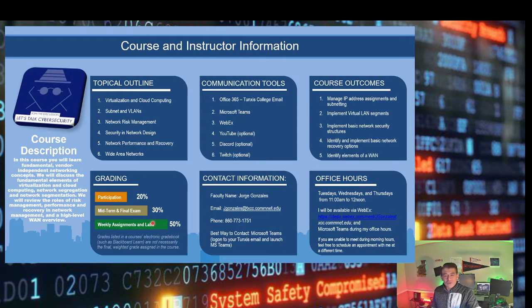For this course, as you know from previous experience taking Network Essentials 1, there are weekly assignments in the form of labs that you will need to complete. If there are no labs for a particular week, the expectation is that you will have to review the content of the unit that we are covering for that particular week.